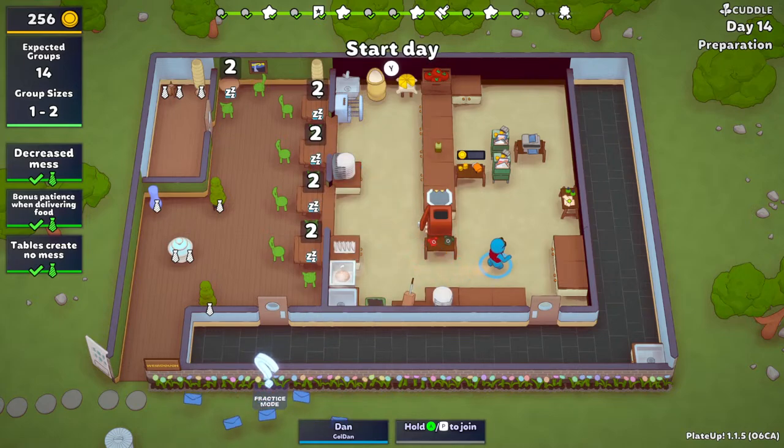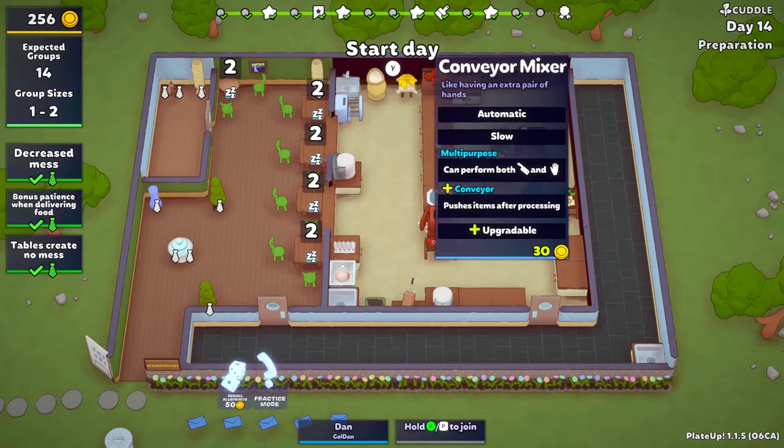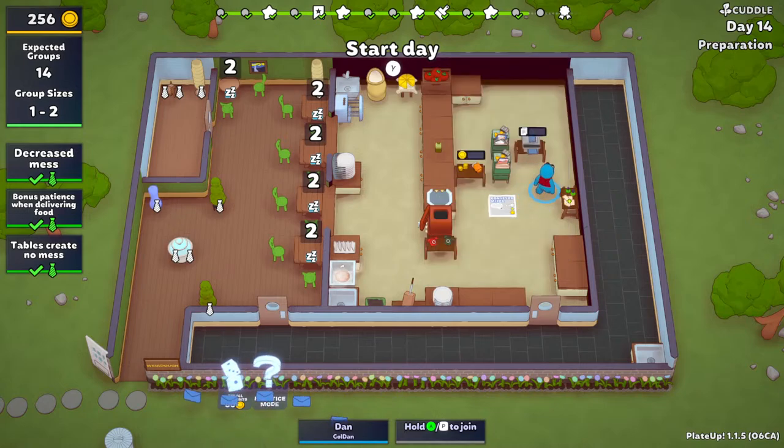Okay. How much do you think this conveyor mixer is now? 30. Wait, it was 60 before, right? So we did have the price. And the coffee table should be 10? Yes. Okay, it is working. We are reducing the price every single time.